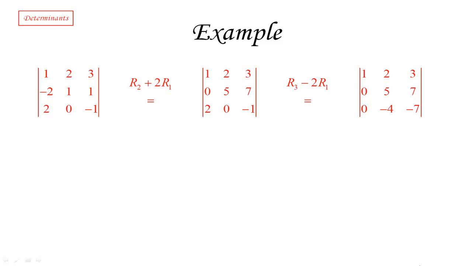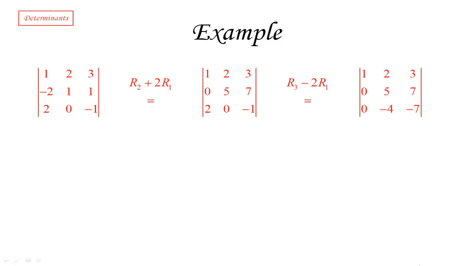Now that I've done the first two row operations, you will notice and remember that when we compute the row echelon form of a matrix, we do this kind of row operation very often. It's probably the most commonly used row operation that we use because we're trying to create zeros, and that's what we're going to end up with, right? And the fact that this operation does not change the determinant is in fact something quite convenient, because again it allows us to go from one step to the other without having to worry. However, there are situations like in the next step where we're going to do changes which do affect the determinant.